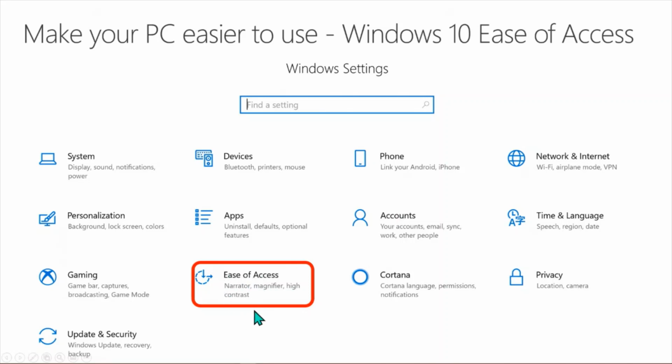You can change the narrator, the magnifier, the contrast. I've changed my pointer to be teal and nice and big, knowing I'm going to be doing a visual presentation. It's all done in the one spot. I want to encourage you to explore that and tell your students and families that here's where you go to make your device more accessible if you're on a Windows 10 machine.